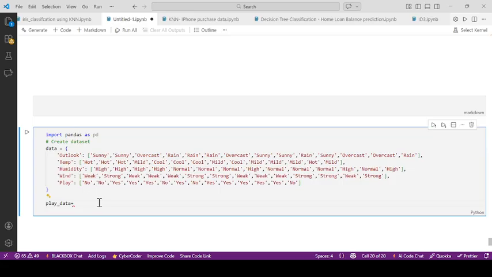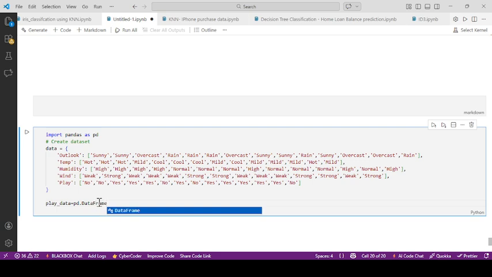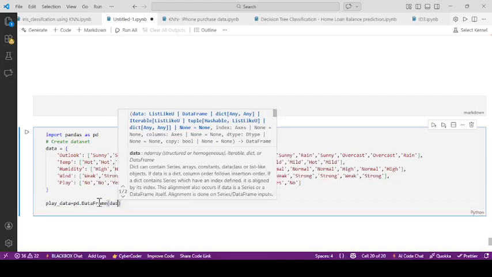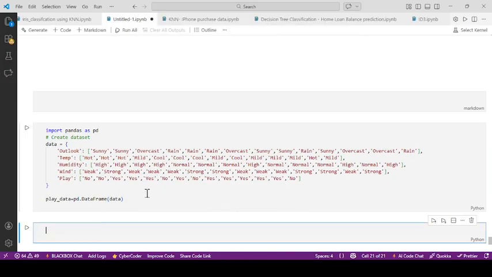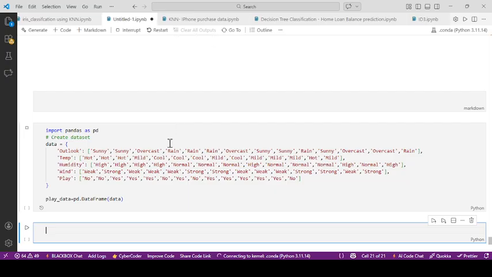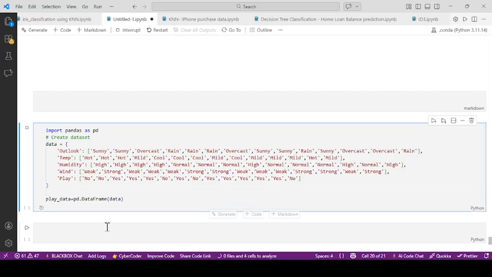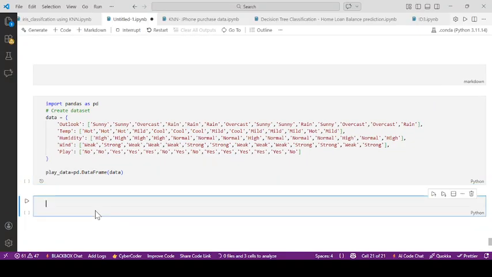So I need to convert this into a data frame using the pandas method called DataFrame. My data set is now ready. Just run this.